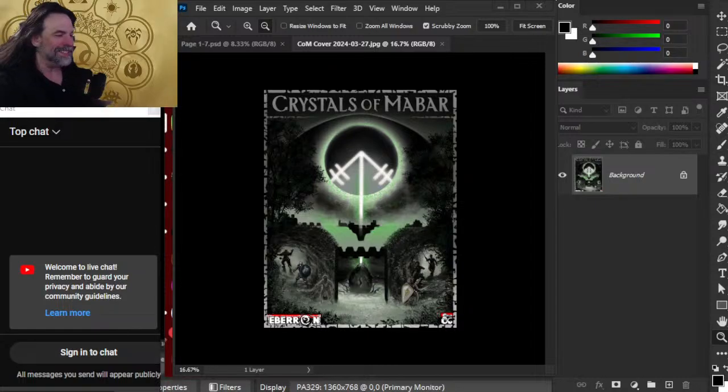Okay, cool. Hey guys, my name is Theurgy. I create role-playing games, I illustrate them, and I publish them online. And we're creating an Eberron adventure. It's called Crystals of Mabar. It's for 7th and 8th level characters, 4 to 5 characters, level 7 to 8. It's taking place in the Carnwood in Karnath on the continent of Corvair.